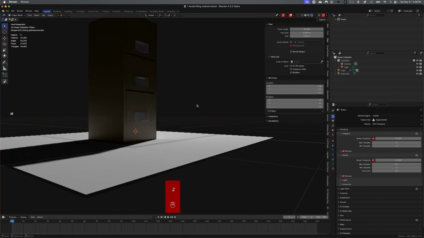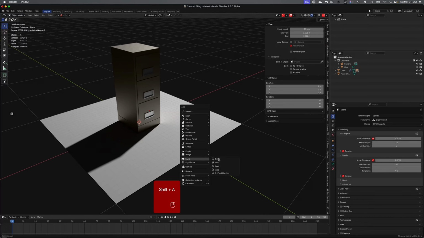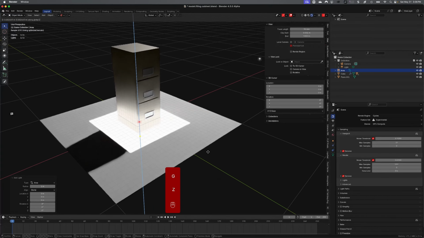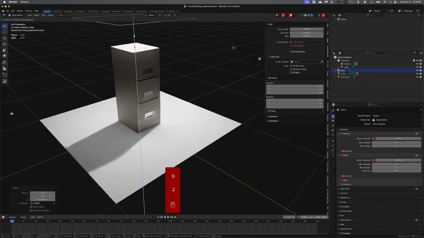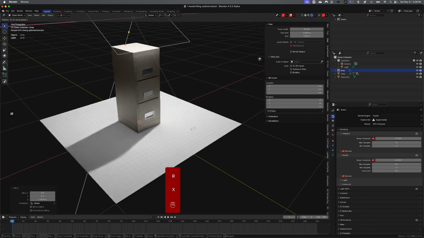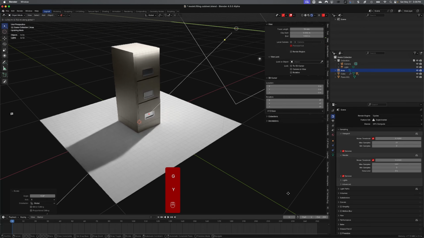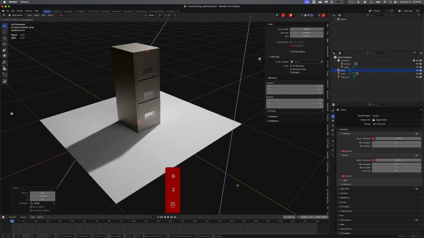Now I'm going up in the render view. I'm in Cycles, and as you can see, it's pretty dark because I only have one light up there. It's that point light, which is the default light. Now I want to bring in an area light that's going to be like the main light in the scene that's going to showcase the filing cabinet. And guys, for this example, I'm not doing anything fancy with lighting. I'm just going to bring in a light so you can kind of see what this thing looks like in the end. And all I'm going to do is position it.